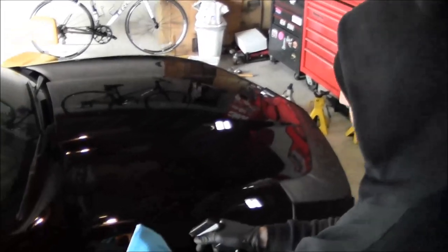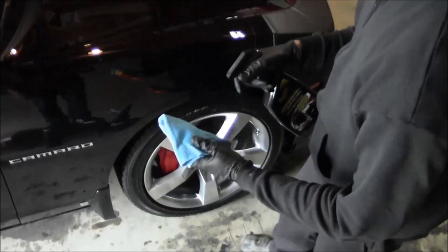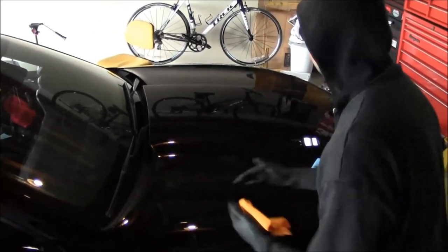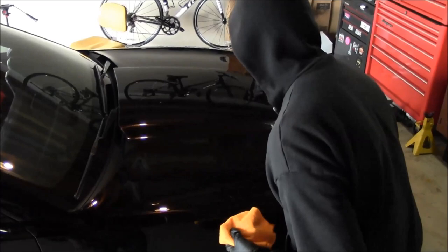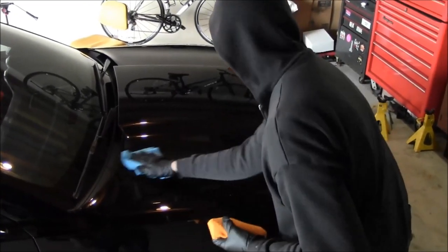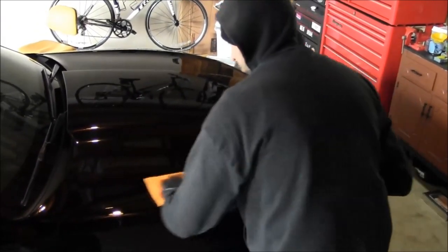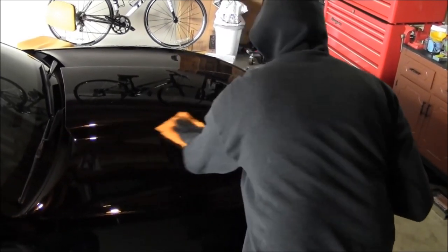You don't want to spray it like this where it's going to get all over the car. So I might just get a little on there. And I'm breaking it into sections. I'm not pushing down, I'm just spreading the product. I'm not even doing the top of the fender. And then you just take your dry towel, you're not pressing hard, you're just removing the residue.